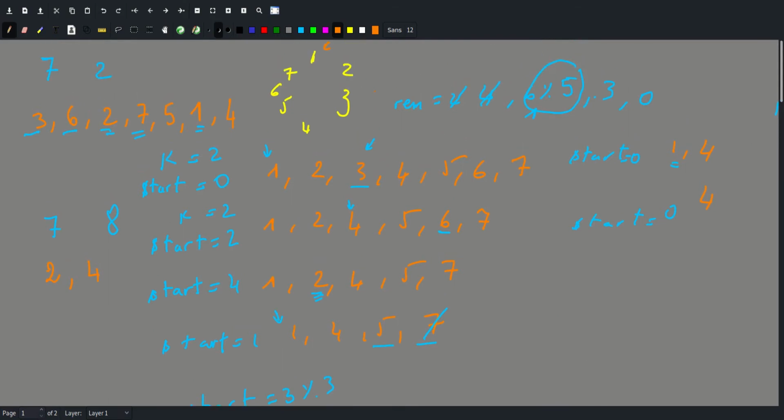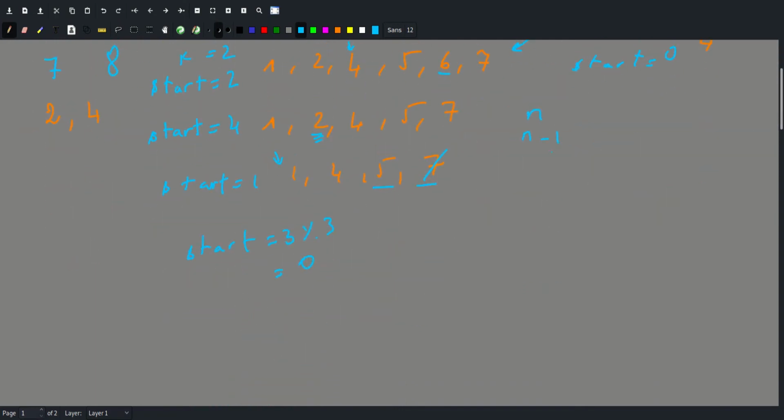Basically we can calculate the value to remove pretty efficiently in O of 1, so we know what value to remove. But what we can't do efficiently is this process of removing a value and generating a new array. Each time we generate a new array that is 1 element less than the previous array. So we're going to start with an array of size n, then generate an array of size n minus 1, and we'll keep going this way until we reach 1.